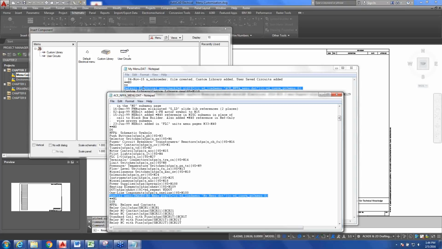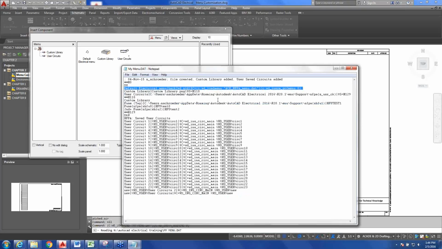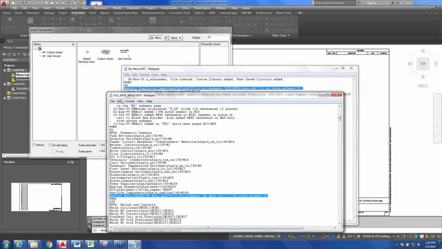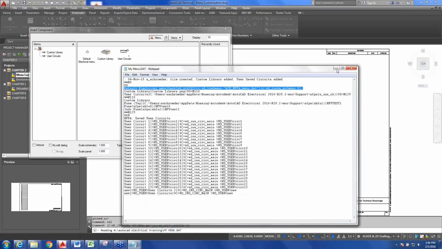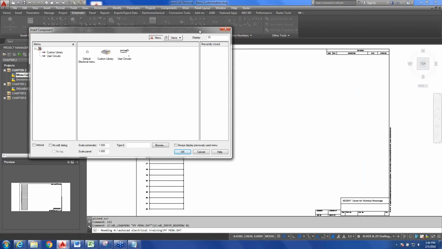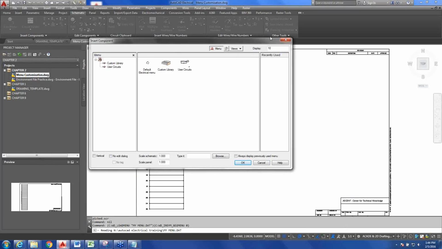Why would you want to do that? Well, the benefit of using a separate menu file for all of my custom icons is that I can place this out on a network location so that everyone has access to the same custom symbols. And when I go to upgrade, I only need to add that one line back into my standard menu file, and it will refer back to my custom icons. So I don't have to add those icons using the icon menu wizard more than one time.